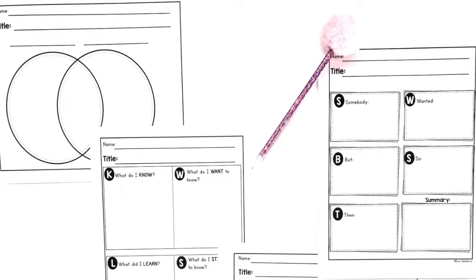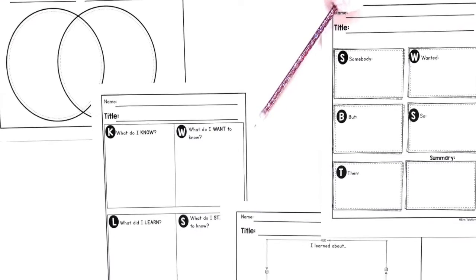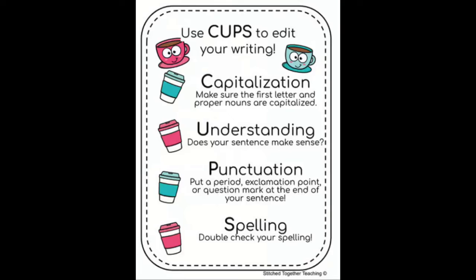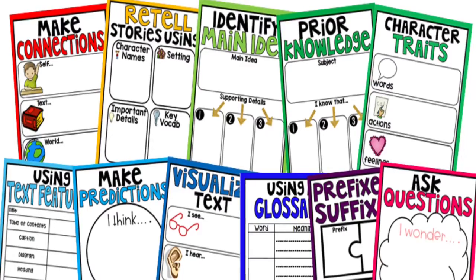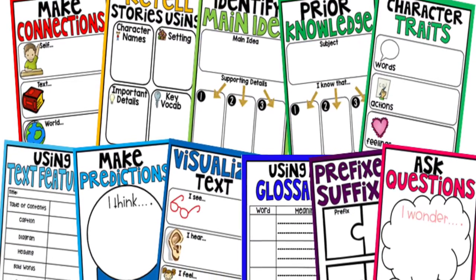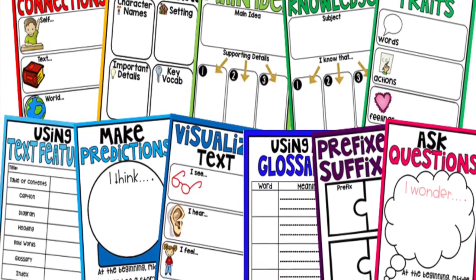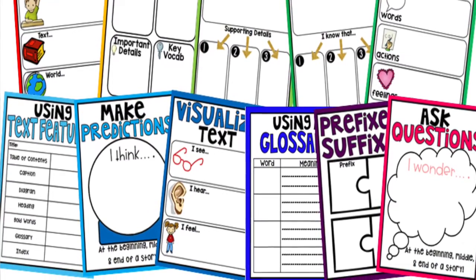The first is a collection of graphic organizers for both fiction and nonfiction texts that I think are super helpful in the classroom. The second is an acronym called CUPS, and it's really to help students check their writing before they submit it. I have some reading anchor charts that I'm going to be using in my classroom, and I thought these were just super cute, very informative, and really help students to reference later. The great thing about these is that they are blank and free to use at your disposal.